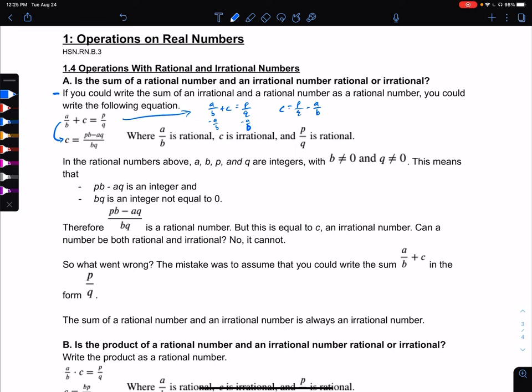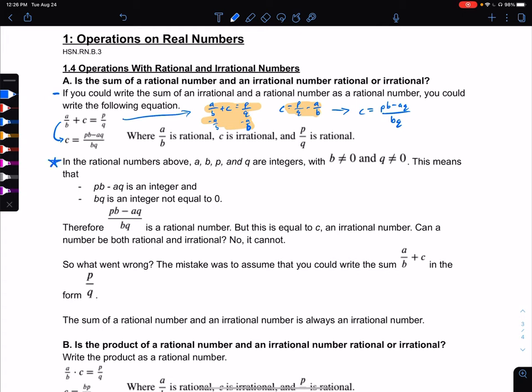And then from there they're combining P over Q minus A over B by finding a common denominator, which would be BQ. It's kind of jumbled up here, but they're saying that C would be equal to PB minus AQ over BQ. And this is important later on. We wouldn't really realize that that's the first thing we should do, but as this problem goes through, you'll see why they did that. These two steps are what they did not show, so you have to fill in the blank in between them. Just be aware of that.